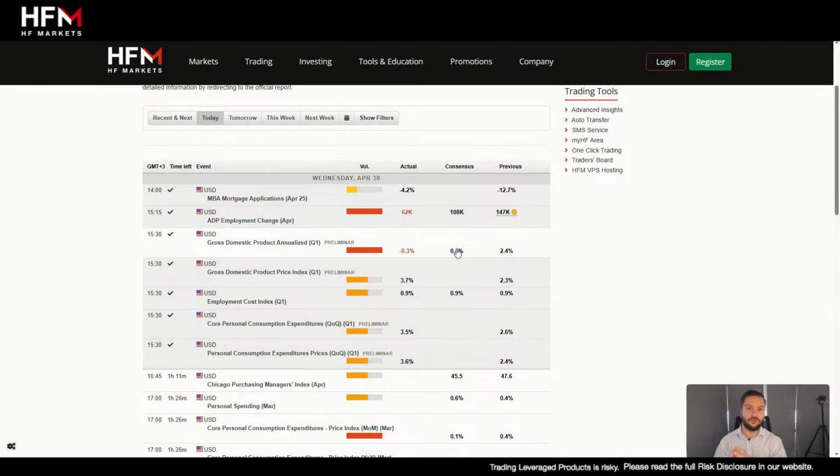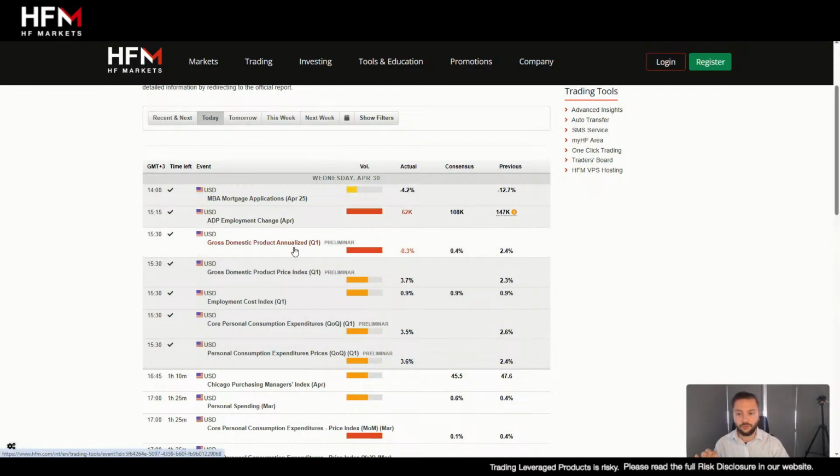Yesterday, ladies and gentlemen, the US released 2 sets of information. The first information was something known as the job openings. Very simply, it just confirms the amount of new job openings over the past 30 days in the previous month, basically. That was significantly lower than we have seen over the past few years, and it was lower than that which was expected. Today, just only a few minutes ago, we had the ADP employment change. We were expecting 108,000 new employed individuals in the month of March. That didn't come in as expected. It was already expected to be lower than the previous month. Nonetheless, it came in at 62,000. Now that's less than half of what we saw in the previous month.